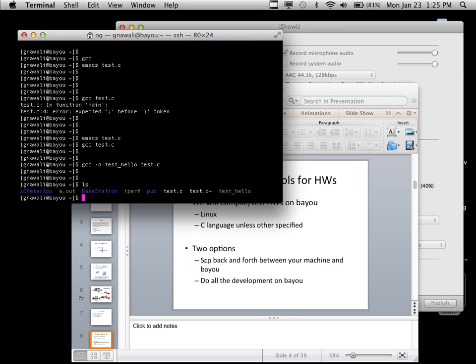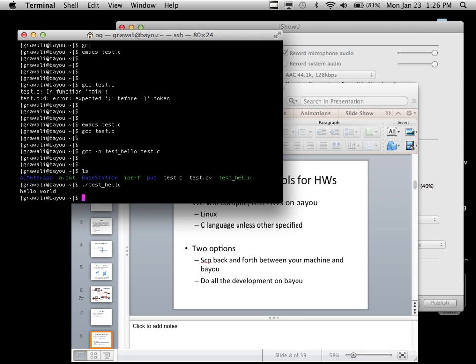Now, if I do an ls, you can see that there is a file called test hello now. So that's the binary output. And the way I execute that is by just typing that, and it said hello world. So that's how I edit files if I need to on Bayou, and I compile it and execute it. Any questions on the general workflow for the homeworks?